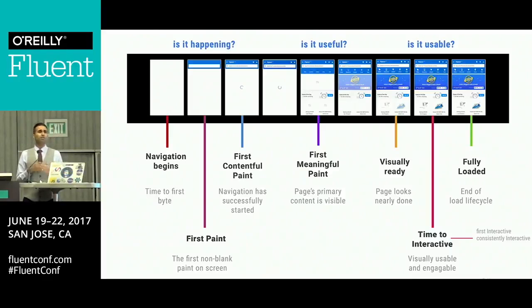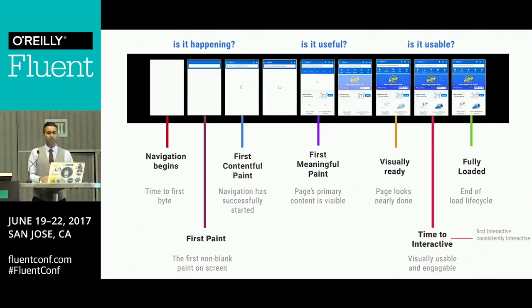Is it useful is, are you actually delivering them value? Are you showing any text content on the screen, any images, any hint that they're going to be able to start using the process? And is it usable is the point when, if they put their finger down on the screen, they're able to interact with the application.